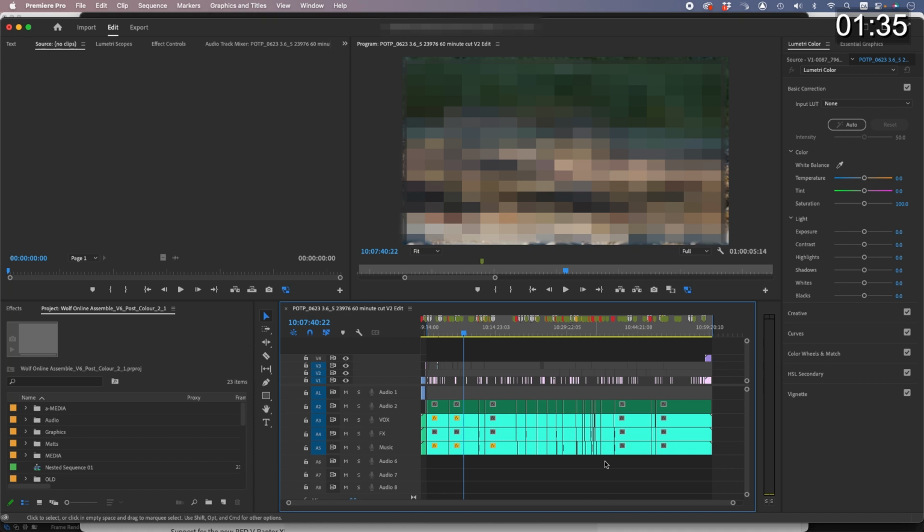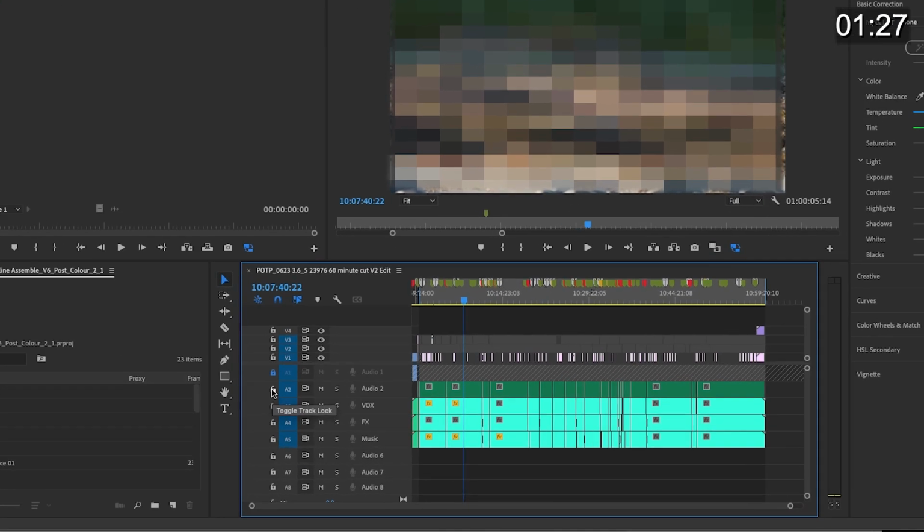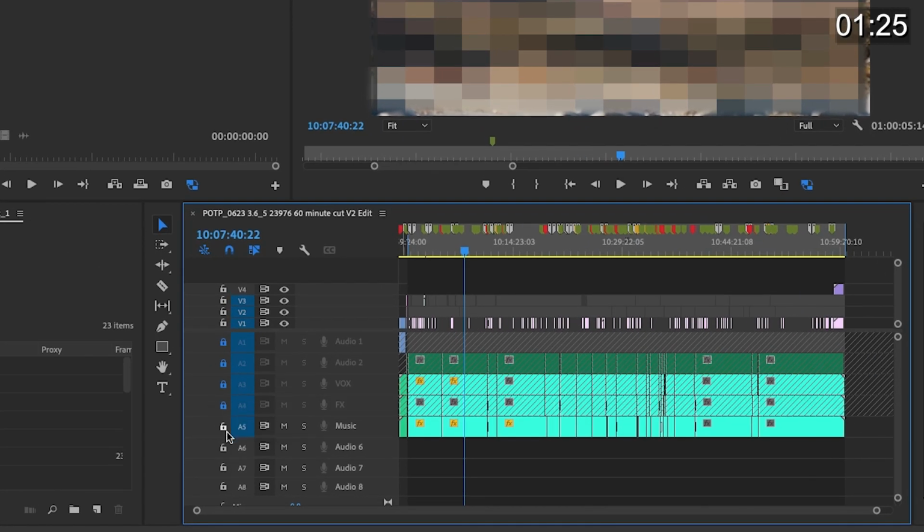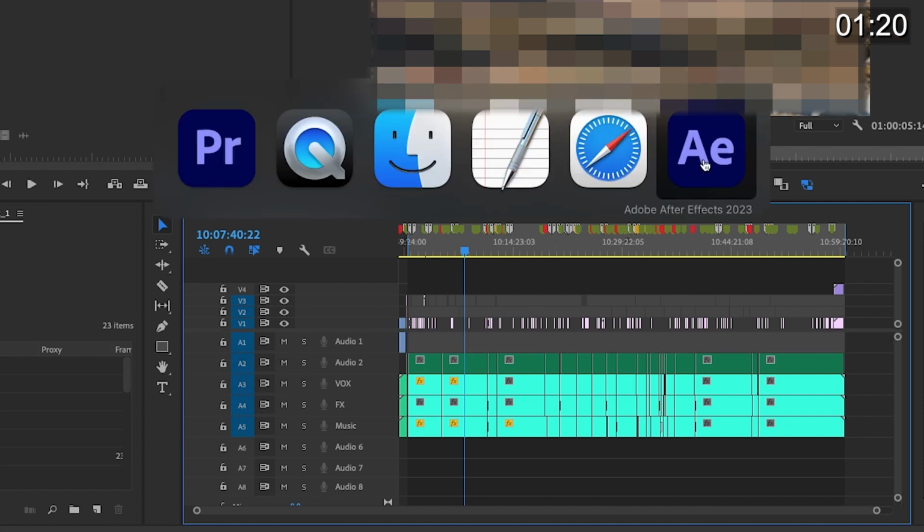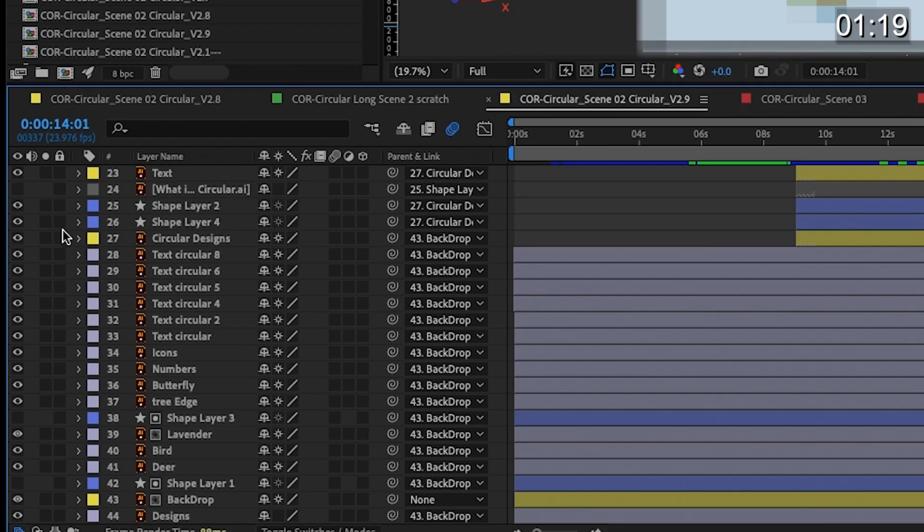Okay, what's new in Premiere Pro Part 3? Now we have the ability to toggle tracks on and off and parameters on and off quickly versus one at a time, which we used to have to do, which was a little bit frustrating. It'll take a while, unlike in After Effects, where we just hold down the mouse button and we can toggle stuff very quickly and easily, which is amazing.